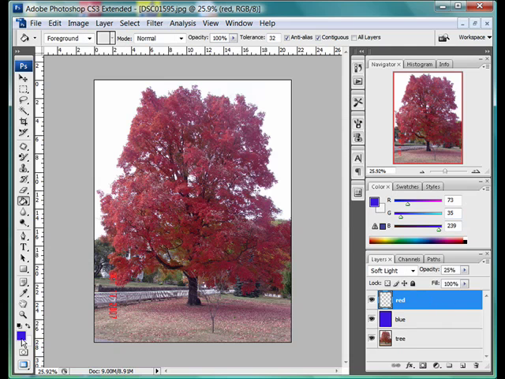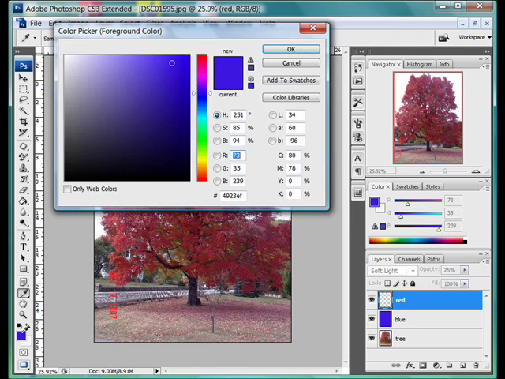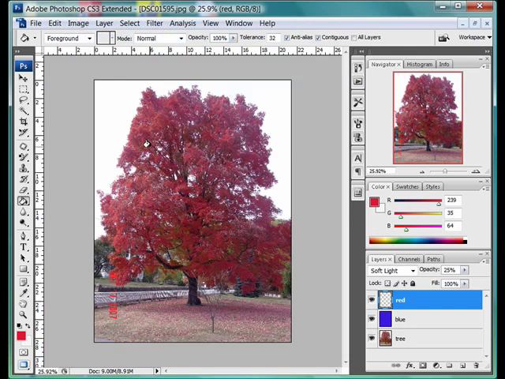I need to change the fill color, or the foreground color, to red, and I'll click in the red on the color picker. I'm going to click OK. Now the paint bucket should turn that layer red. Since I've already applied the opacity, you can see that it's already set to soft light for the blending mode. The opacity is 25%.